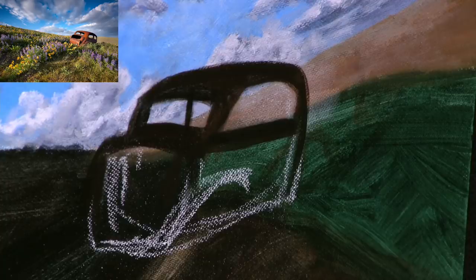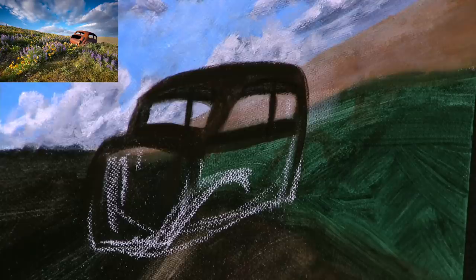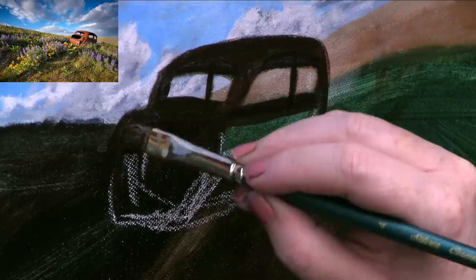I'll get a little bit more of my black. I'll just foreshorten there. And then I'll get a little bit of my black here. And for sure, I've got a little bit coming across here. Yeah, see how bumped out that trunk is?